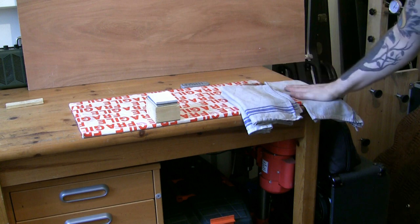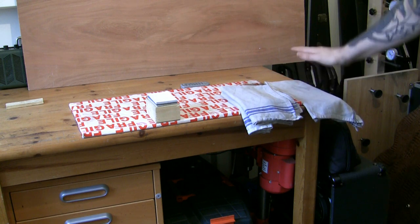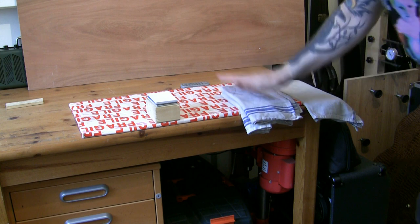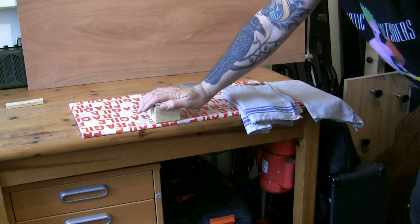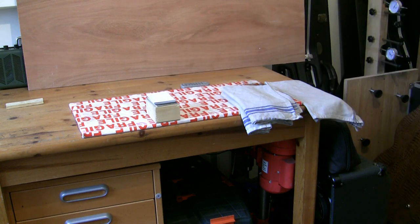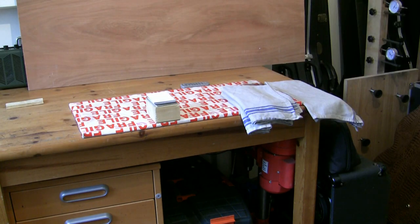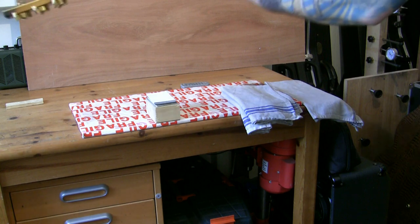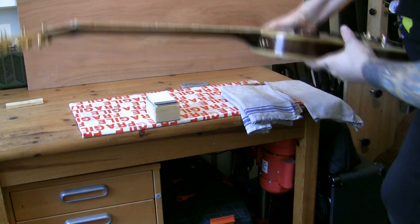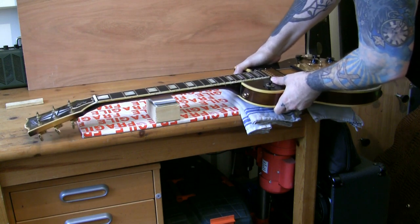Then one just folded out and placed flat - all the flat bits there - and when the guitar is like that it's going to sit comfortably. I also put a cloth at the end of the table; the guitar itself is not going to hit that, it's just there in case we knock it. Here you'll see I have a block built up with quite a few business cards. I'm going to show you how we rest the guitar. I'm not going to actually do it on this guitar, just show you how it is done. With a Les Paul we have a straight neck and the body bends back.